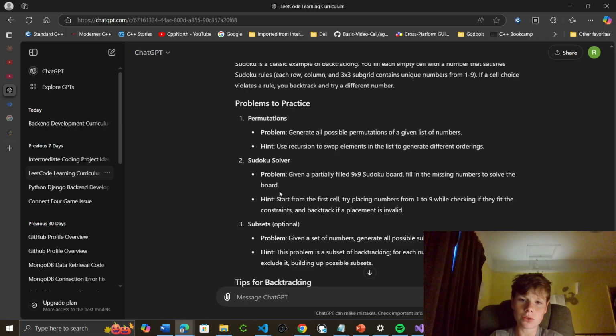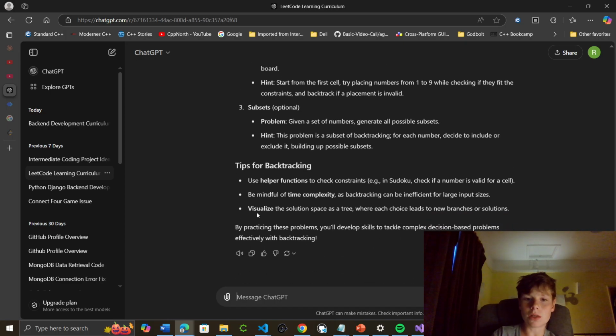Given a partially filled 9x9 Sudoku board, fill in the missing numbers to solve the board. Starting with the first cell, try placing numbers 1 to 9 while checking if they fit constraints, and backtrack if a placement is invalid. Subsets is optional: given a set of numbers, generate all possible subsets. This problem is a subset of backtracking. For each number, decide to include or exclude it. Use helper functions to check constraints.